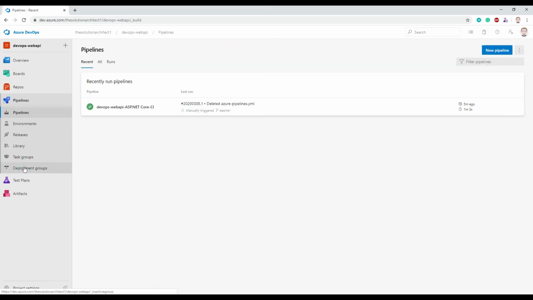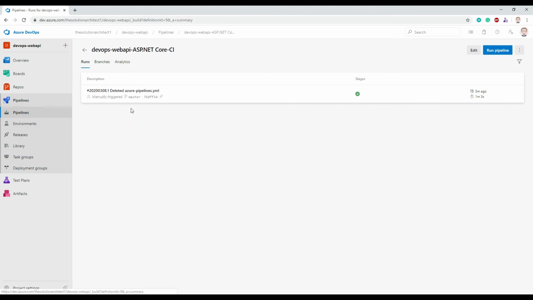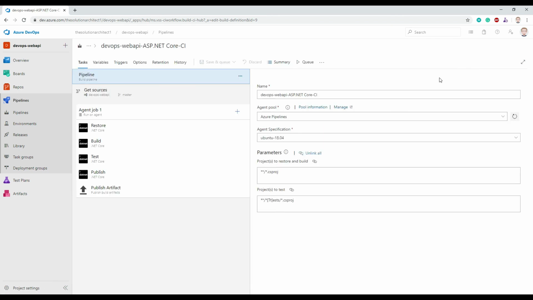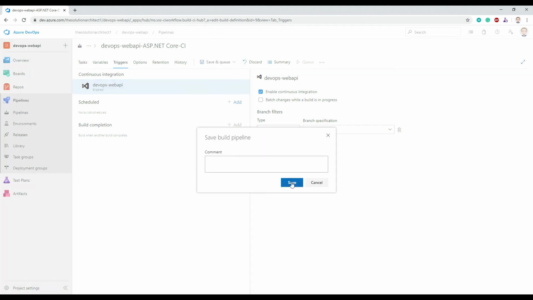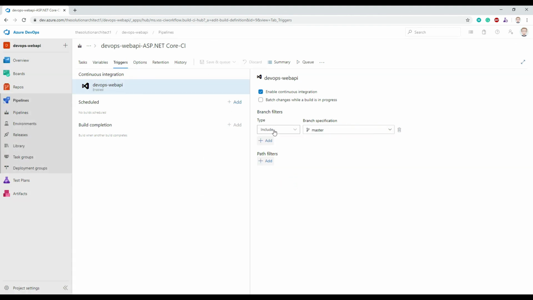Go back to the DevOps portal and open your pipelines. We want to open this pipeline. We want to edit the pipeline now so we can automate the trigger. I'm just going to quickly show you how to do that. Just click edit on your pipeline. And on the top there, you see there is triggers. Click on triggers, and you want to ensure continuous integration is enabled. So enable that, and that will check the branch. So anything that's checked into the branch, and click save.